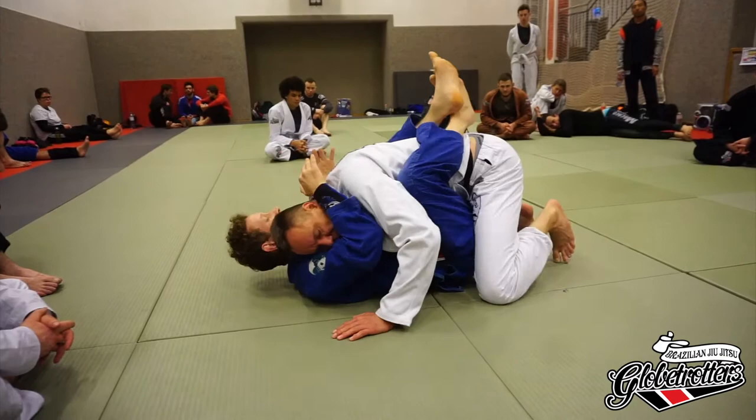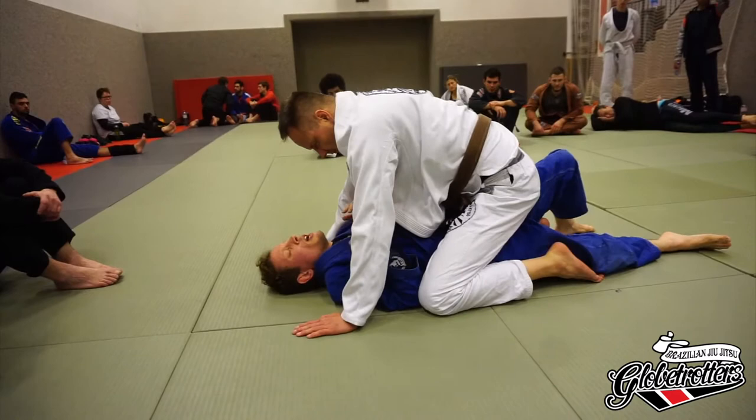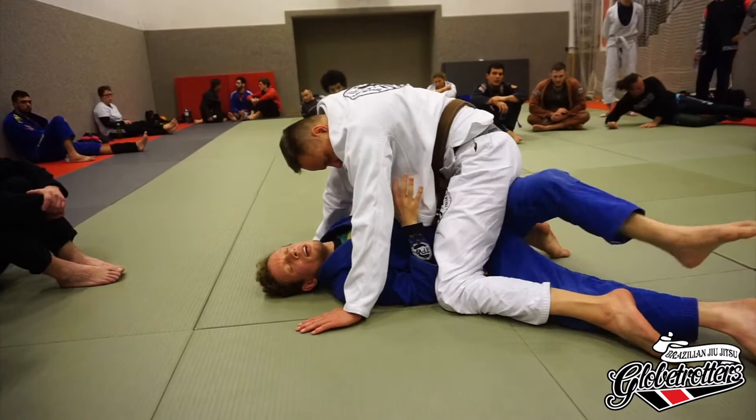Let's try it out. I'll just do one last one. So the detail in the beginning is elbow in. Now the tip of the knee has to find this shin here, turning. I'm not turning my other body, it's just my hip down here. As soon as I find the shin, I open up, I drag it with my heel, boom.